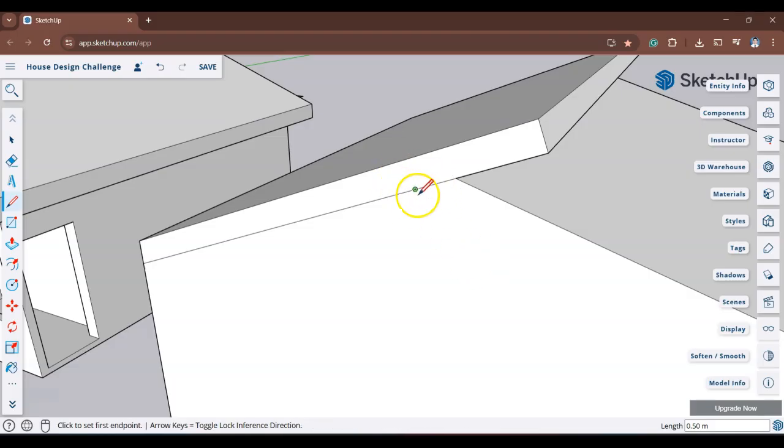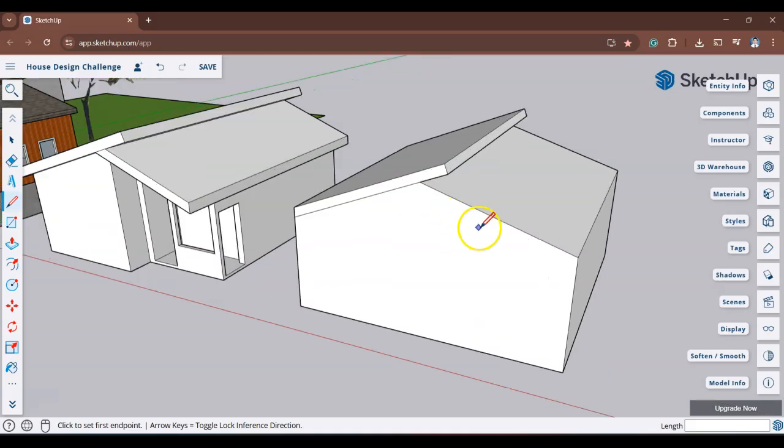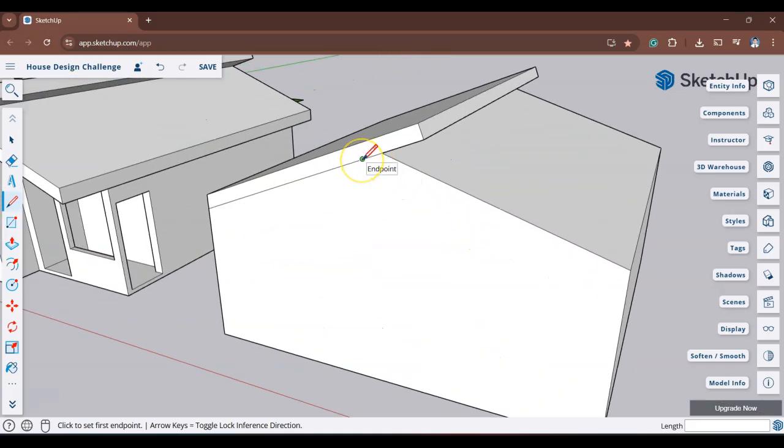And now I have a little dot here that will pop up. Let me zoom out a bit. That little dot, I'm going to click and hold. I'm going to put my line tool right on the edge here, and then when I go down, it'll show that parallel to the edge. And then go to this edge, and you're good.